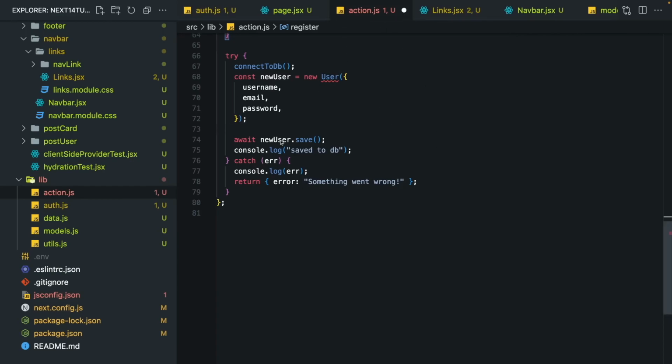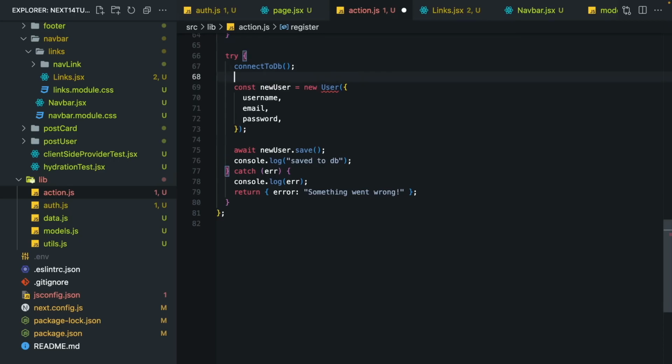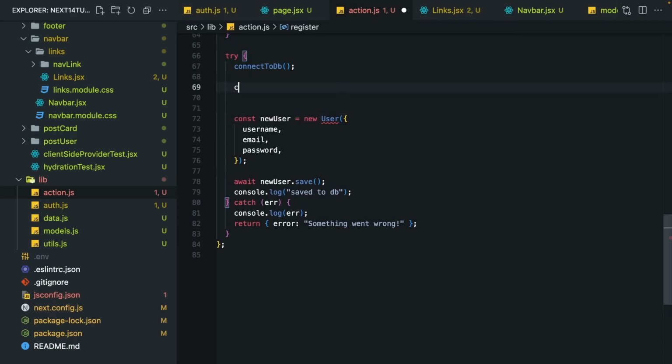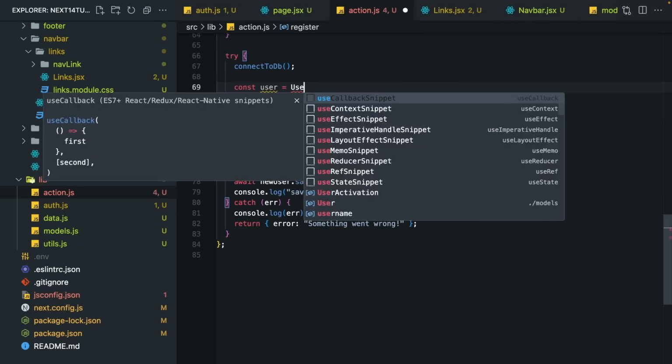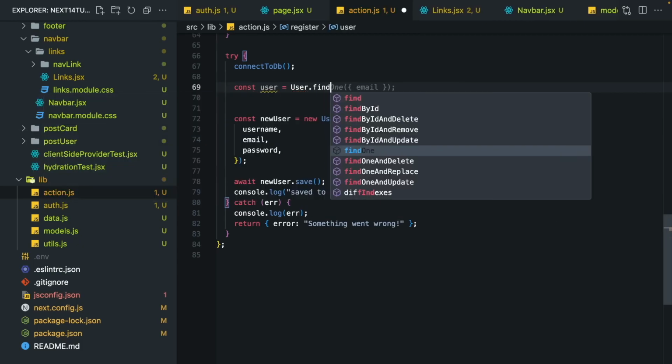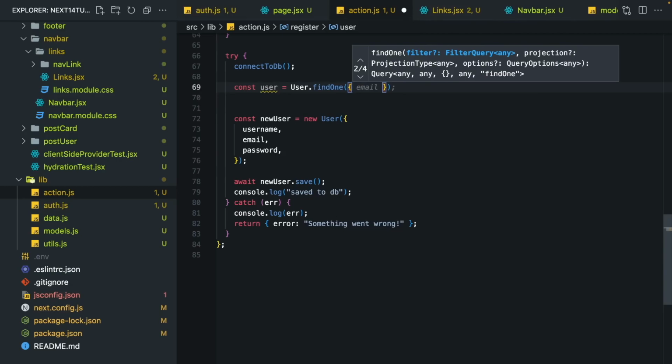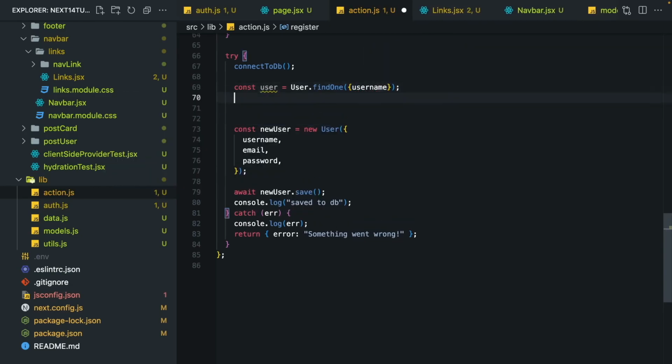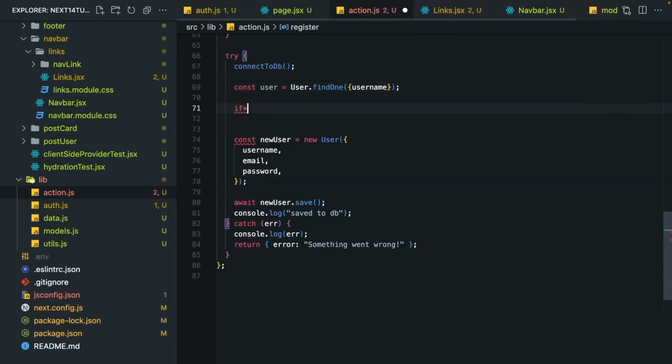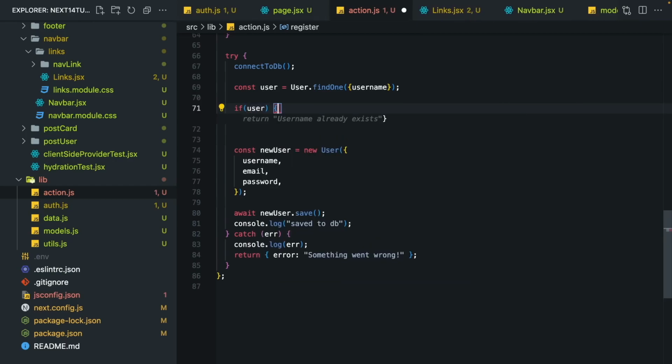If not, we are going to create a new one. So let's say const user = await User.findOne and I'm going to search for the username. If there is a user in our database, I will return user already exists. So we can't create a new one.